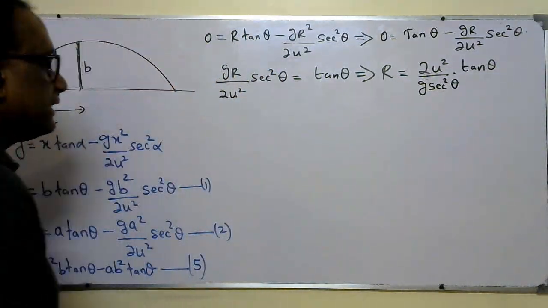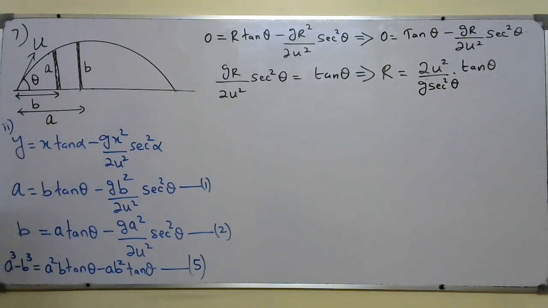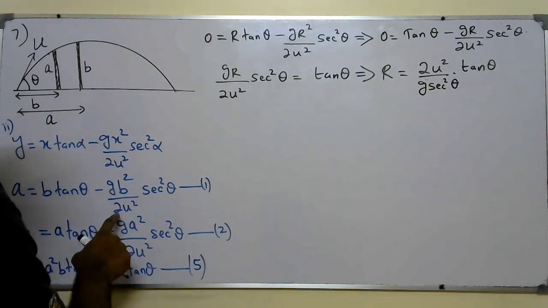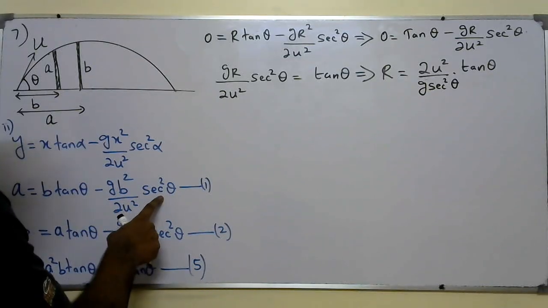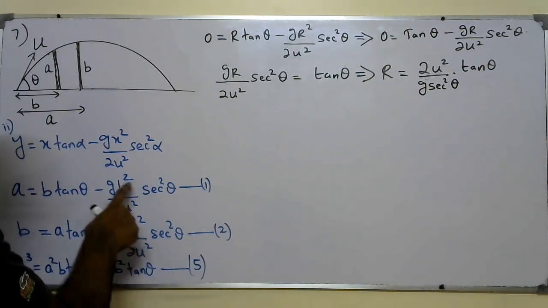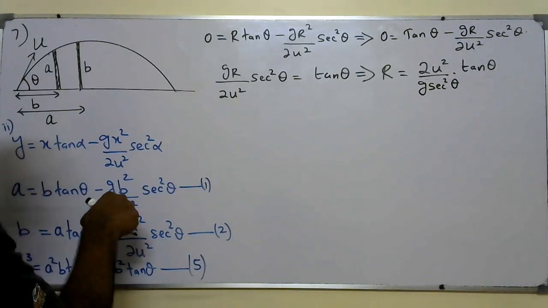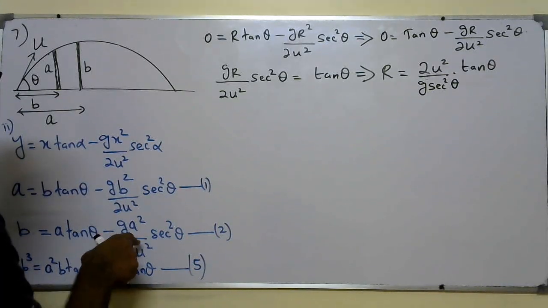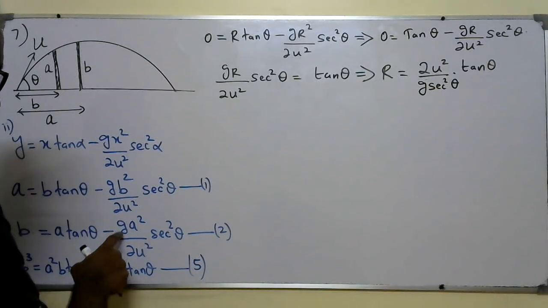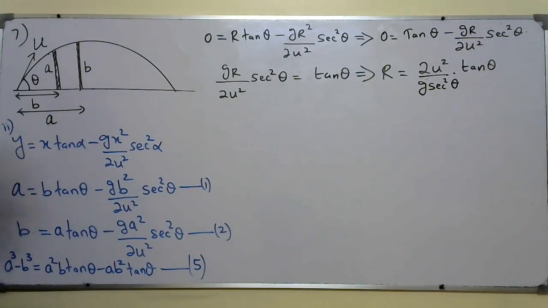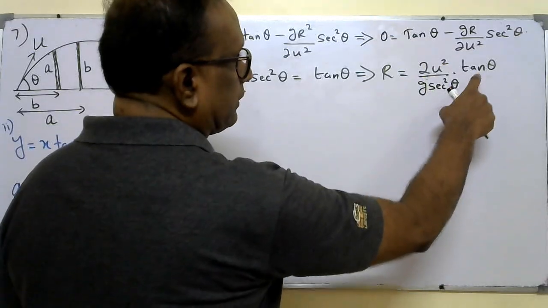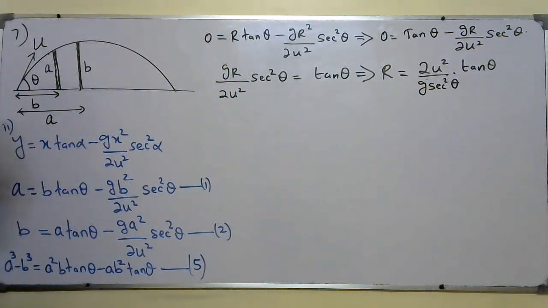Okay, but we can see 2u squared over g sec squared theta. You can see the b squared, if you take out, or here if you take the a squared out, g sec squared over 2u squared is there. So I need to find an expression for that part. Then I need to find an expression for tan theta. I think I can get it from here, tan theta how much. Okay, that's what I'm going to do now.